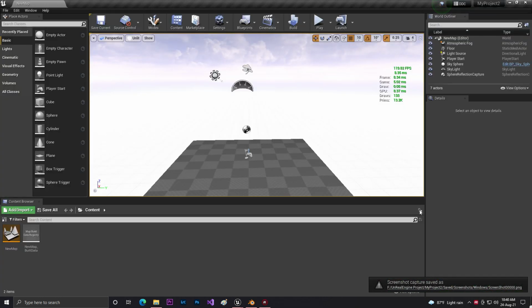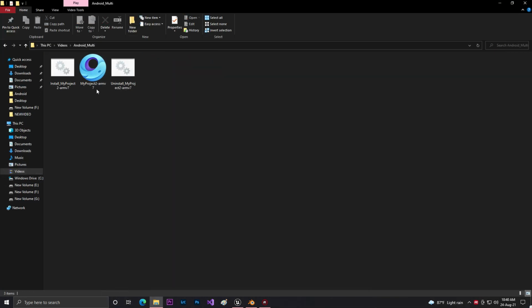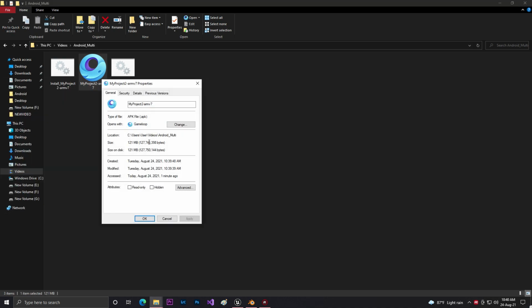So guys, finally it's exported. As you can see, it's now 10:40. If I go to Videos, here is my folder. Inside, this is the full APK plus OBB, that's 120 MB. Make sure we didn't do any optimization. If you do some more optimization, you can get a better result. Also, as you can see, we have our APK and OBB, so now we can very easily install and use this. And if you want, I will give you this APK link in the description below, so you can easily download and use it, if you want to check.